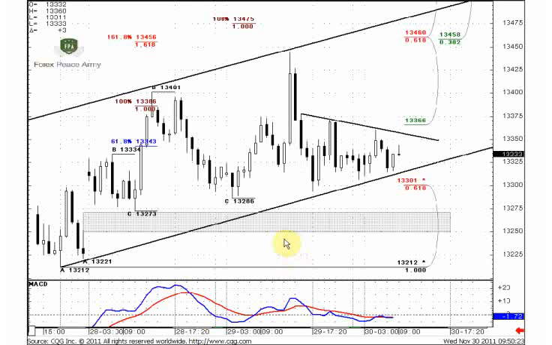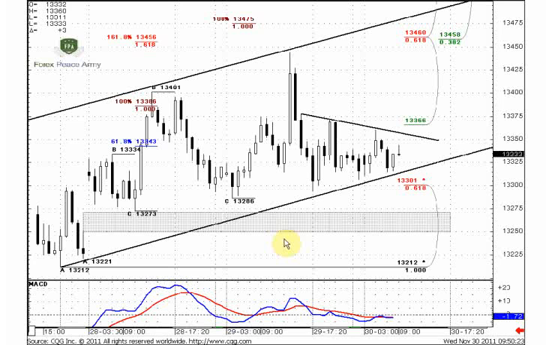What will we see on the hourly time frame? On the hourly time frame, in fact, I do not see any significant pattern that could point either to the continuation to the upside or to a breakout to the downside. I just want to remind you of the pattern we discussed yesterday, the A, B, C bottom. The market accelerates directly to the 100% extension, shows a 618 retracement, and has not quite reached the 1618 target at 134.56. So that target also stands in the same area of resistance.